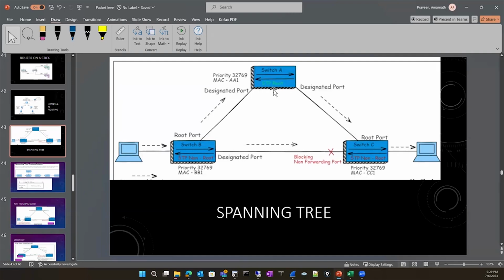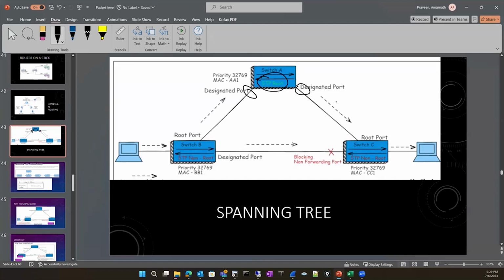So right away, you might be thinking how exactly it's used in the enterprise. Absolutely, all your VLANs are hanging over your core switches, right? So your core switch is always your root bridge. The root bridge ports are always designated ports. Let me circle this. Whenever you see your root bridge, all its ports are always designated ports. It means that the port is open, the communication is happening actively, and there is no block.